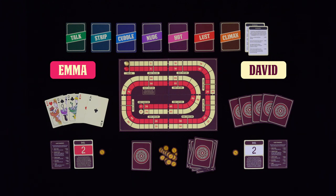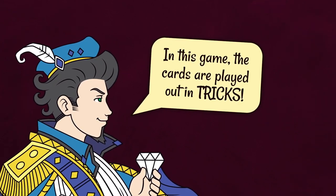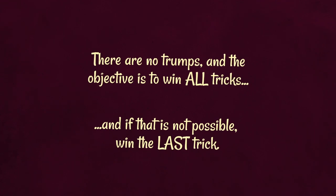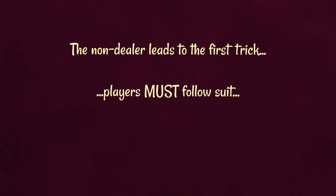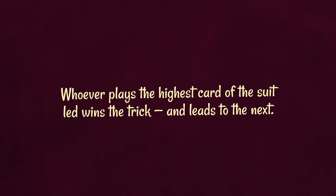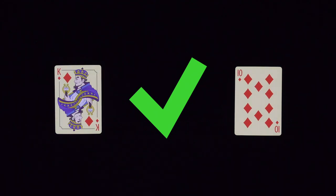It's now time to move on to the next phase of the round. In most poker games, players simply show their hands at the end of a round. But in this game, the cards are played out in tricks. There are no trumps, and the objective is to win all tricks, and if that is not possible, win the last trick. The non-dealer leads to the first trick. Players must follow suit, and a player with no card of the suit lead may play any card. Whoever plays the highest card of the suit lead wins the trick and leads to the next. Each player plays onto a face-up pile in front of themselves, so that at the end of the round, the player's poker hands remain intact.